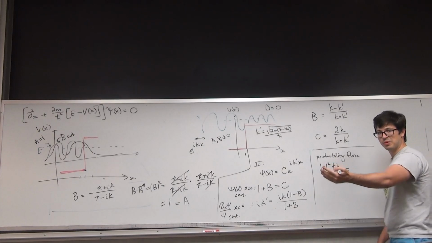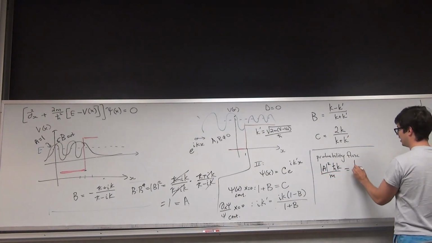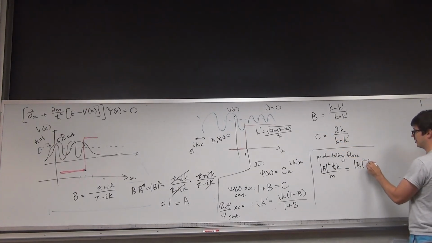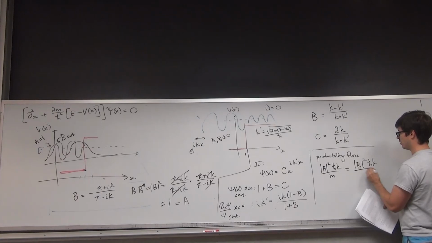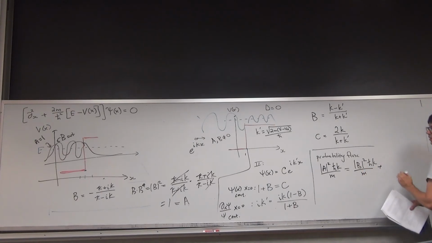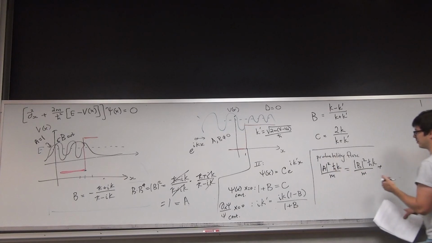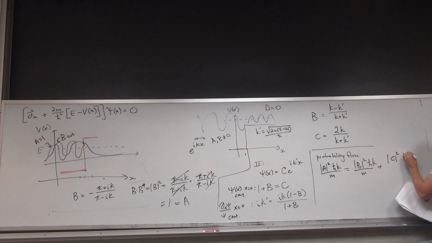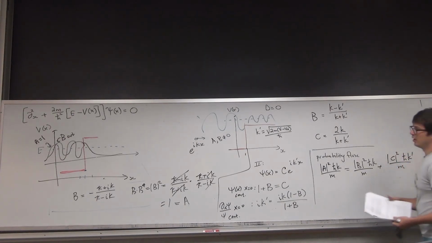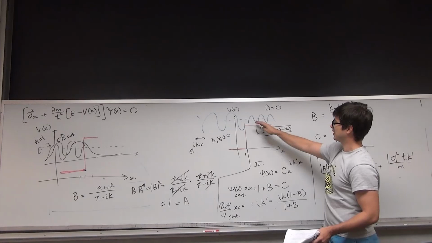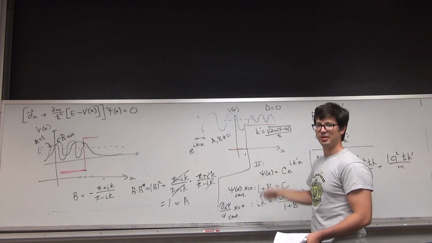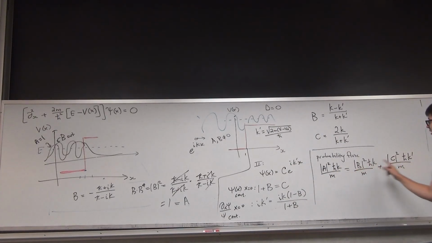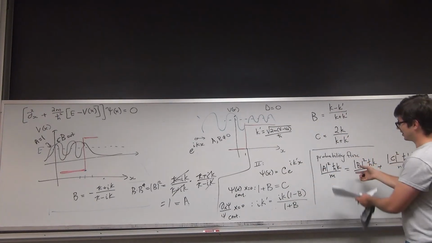The incoming probability flux has to be equal to the sum here of the reflected part, which is h bar k over m, plus the transmitted part. And here it has a different momentum, a different velocity. And that's important because here we'll have h bar k prime over m. Because it picks up some potential energy as it goes over here, and the kinetic energy becomes smaller. So there's a slower flux this way. And it's these fluxes that have to balance. So you solve for these things, and this is the physical interpretation.